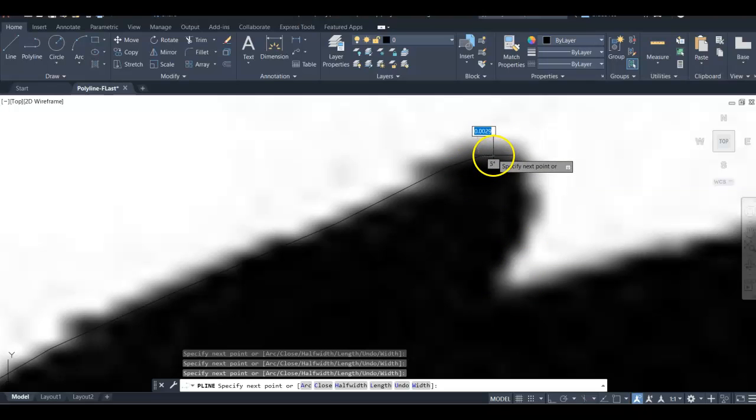Or I can say, okay, I'm really going to trace around. The more points I make on this, the more circular, or the more curved, it's going to look as I follow this around using the polyline tool.